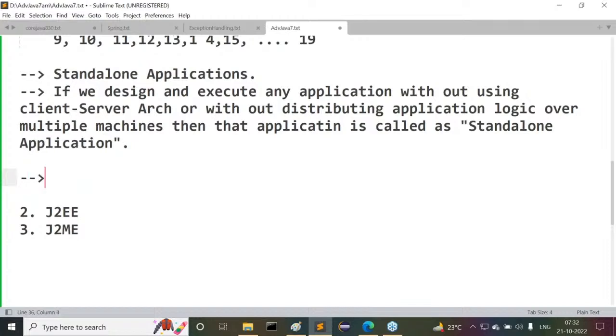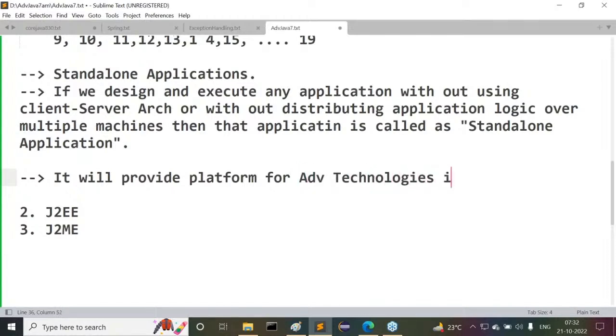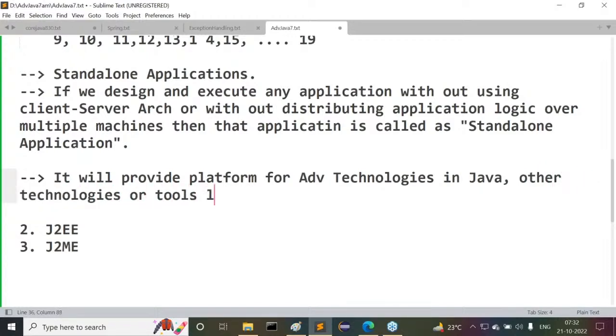Furthermore, one more point I'm telling you: J2SE will provide the platform for all advanced technologies in Java, and for other technologies or tools like Selenium testing, Salesforce, Hadoop, and so on.